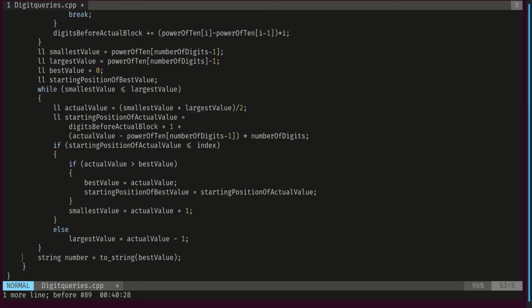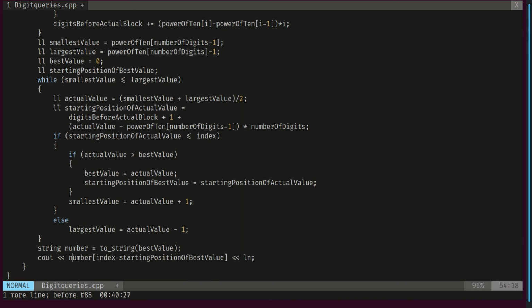So I'll create a string number which is going to be equal to string of best value, and I will print the digit at position index minus starting position of best value. And that's pretty much it.